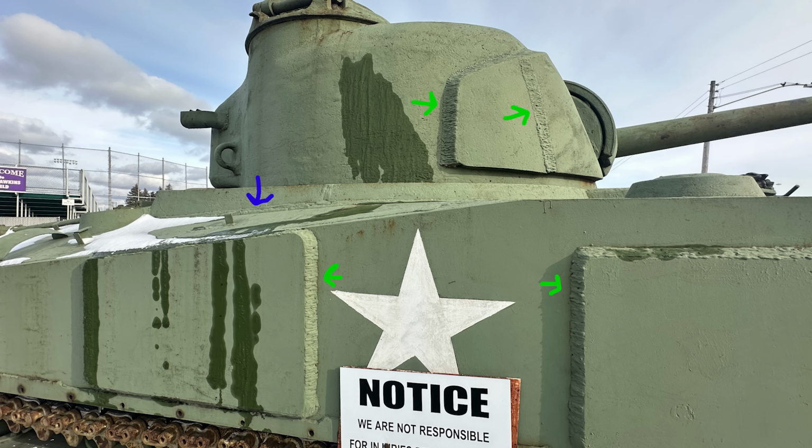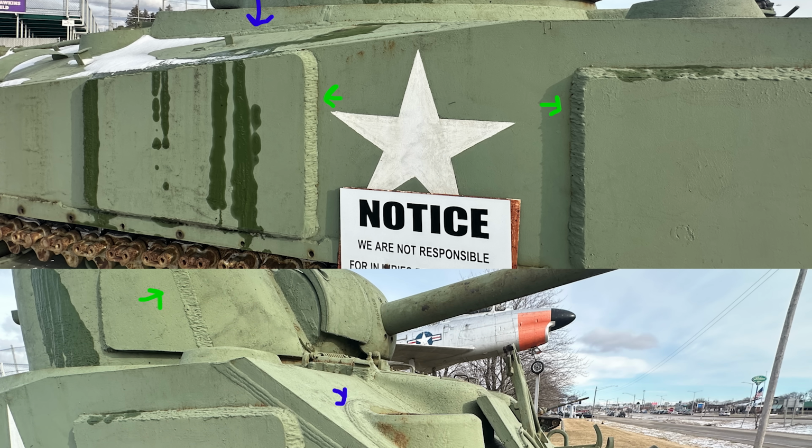And again, that blue arrow, to me up close, because I can zoom in on these pictures, definitely appears to be stick welds. I mean, part of it looks like subarc, but it's just too inconsistent with too many starts and stops. It just makes sense that they would have arc welded it instead of subarced it.